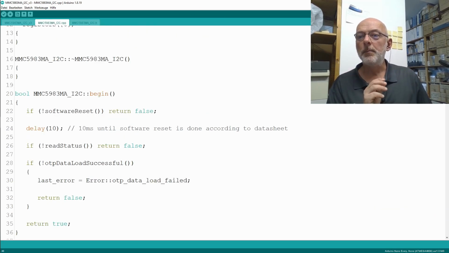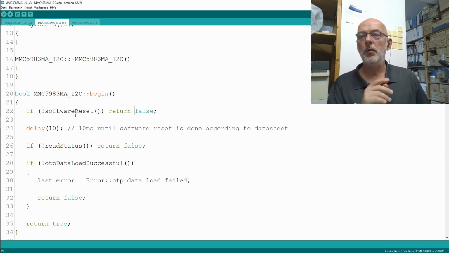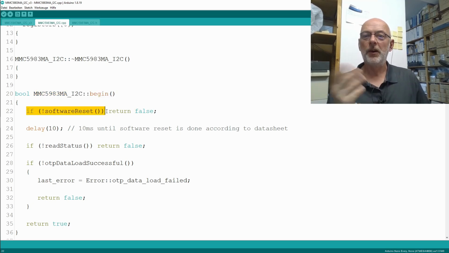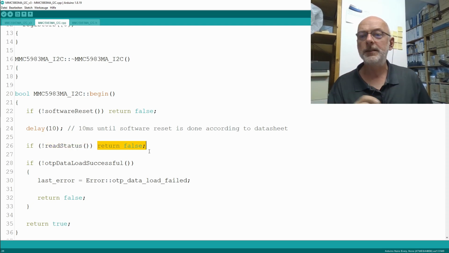And here's the implementation of our begin method in the CPP file. So we do first, we saw that, software reset. If that fails, we return false. Then we wait the prescribed 10 milliseconds until the software reset is done. Then we read the status register from the chip. If that fails, we return false.